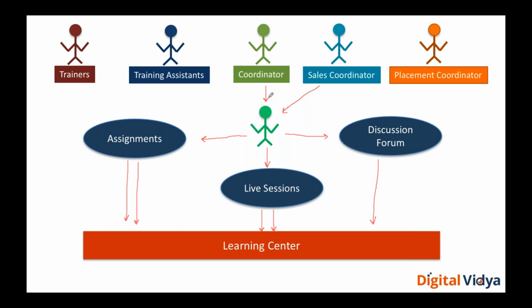At the same time, anytime you face any problem with the training, they are the first person you should be contacting. For example, if the trainer is going too fast for you, or you're not able to understand a particular assignment, or at a personal level, you're late for a particular class, or you have some emergency at your end and you want some way to deal with it properly. The person you should immediately get in touch with is your coordinator, and they would move things internally and make sure that things get resolved ASAP.